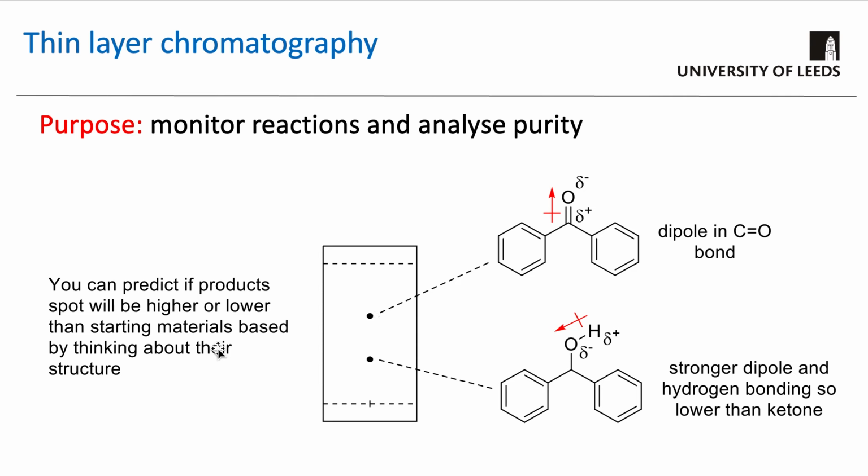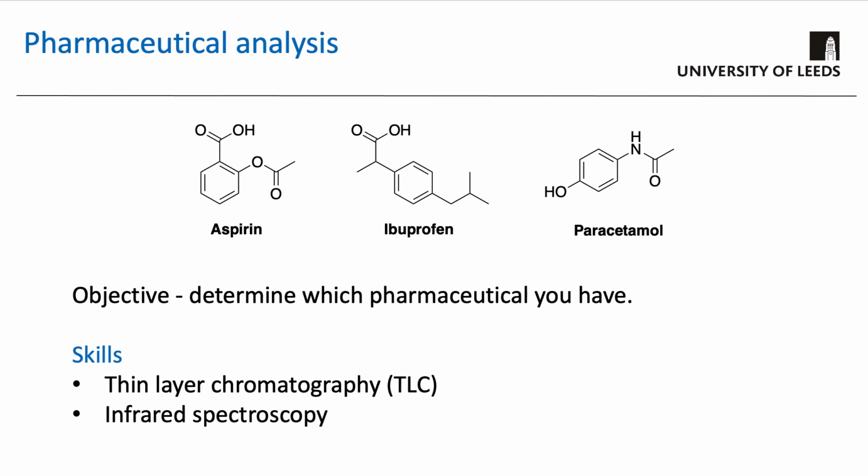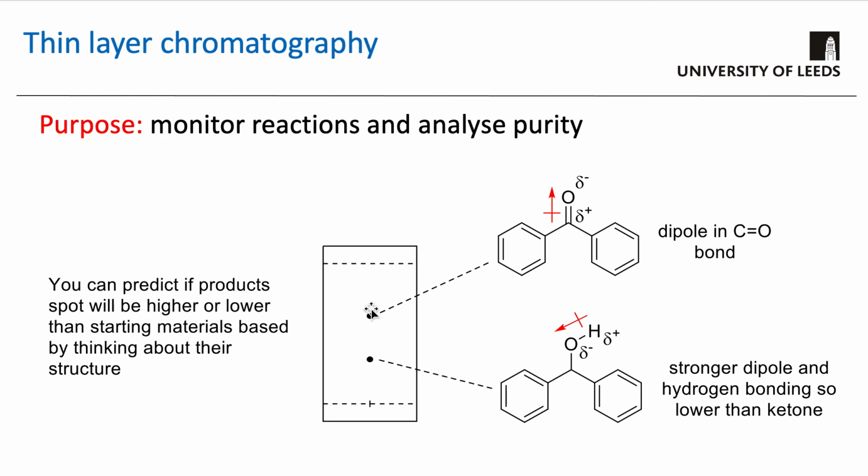Okay, so what we can do is actually work out which compound your unknown sample belongs to. If on your TLC plate you put your unknown sample and then those other three compounds, ibuprofen, aspirin and paracetamol, the unknown compound should run up and match the level of one of those three pharmaceuticals, and whichever level it matches will be the compound that it should be.